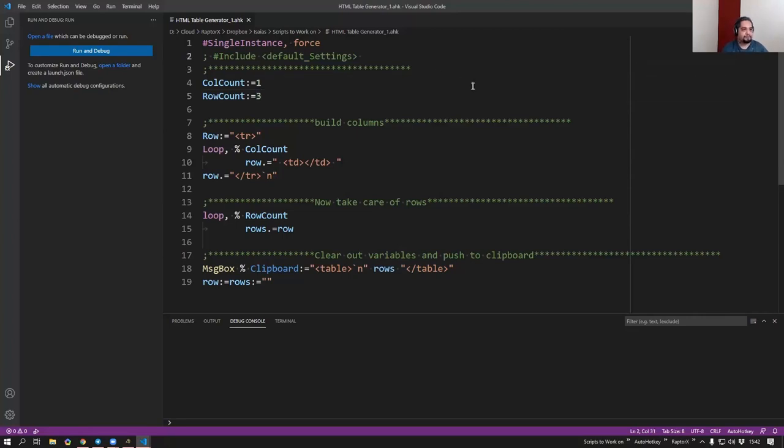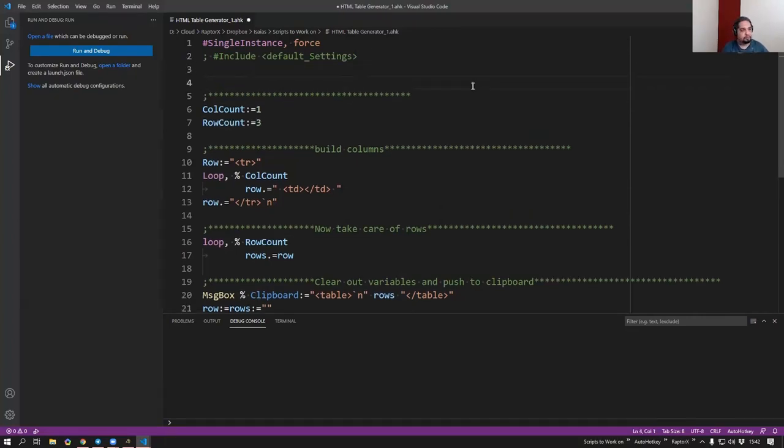Now, here's the thing. Since it's being built for me, I'll tell you how I'm going to use it. I'm going to use QuickAccess pop-up when I'm doing this to say, I need my HTML table. So it's going to be called from another script. So when it comes up, it should pop up with that GUI automatically, right? So in this case, I'm just going to create the GUI directly in this file.